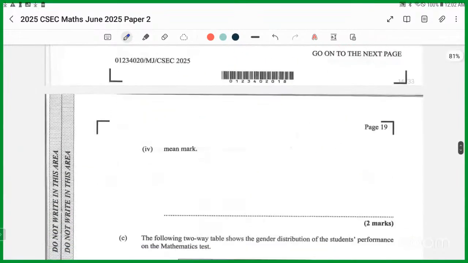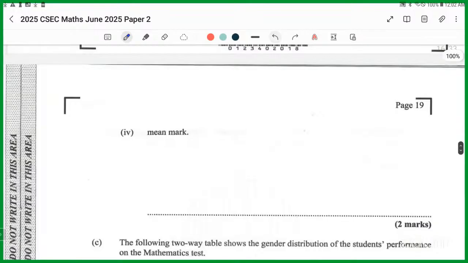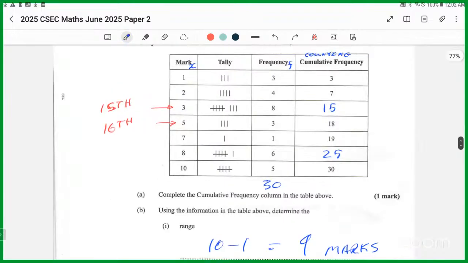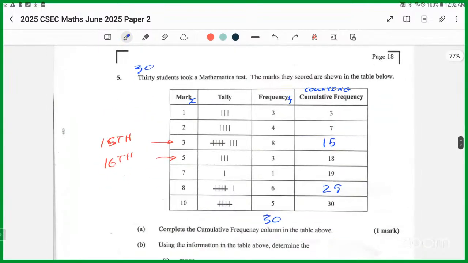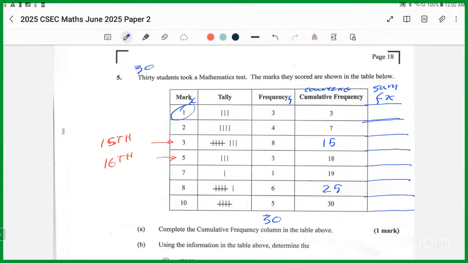Let's continue. Then I want the mean. The mean is the sum of all the scores divided by the number of scores. The sum of all the marks. So we can put in a sum column to calculate it quickly, multiplying the score by the frequency. For example, 3 persons scored 1, so a total of 3 marks. So let's add a sum column, which is f times x. Let's just add that in here quickly and do that calculation. All right. So we're multiplying these to what?